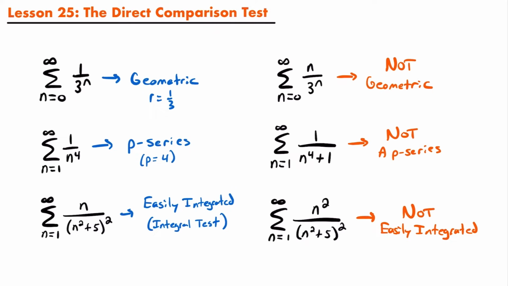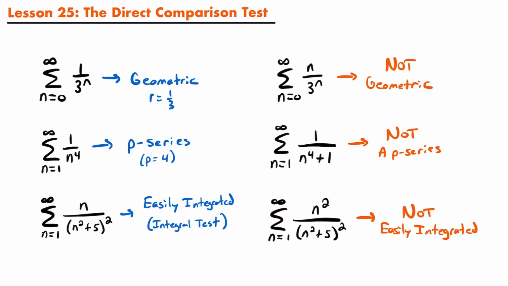And so what can we do for series like these three over here that don't meet the special characteristics that we look for in each of these convergence tests? Well, what we can do to get around this is use two other types of convergence tests known as comparison tests. We're going to look at the first one of those comparison tests in this lesson, and we'll look at the other one in the next lesson.